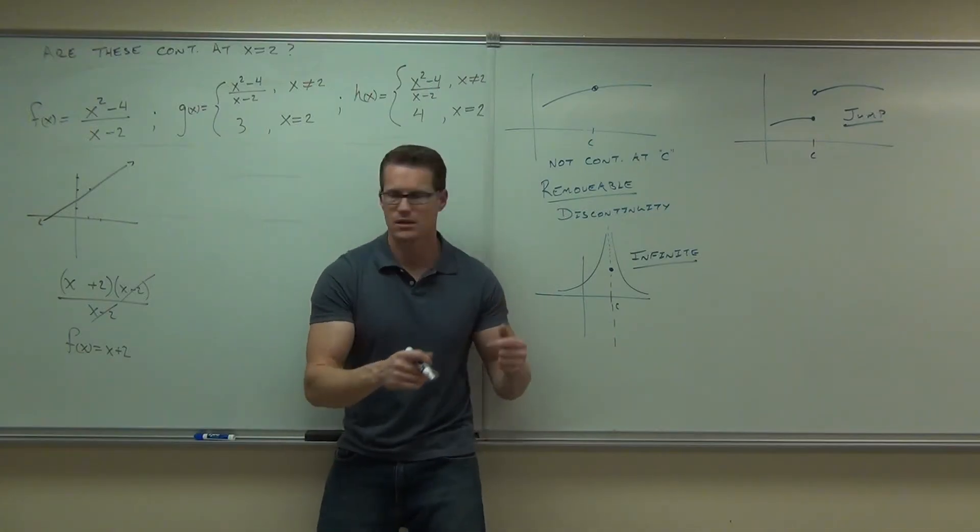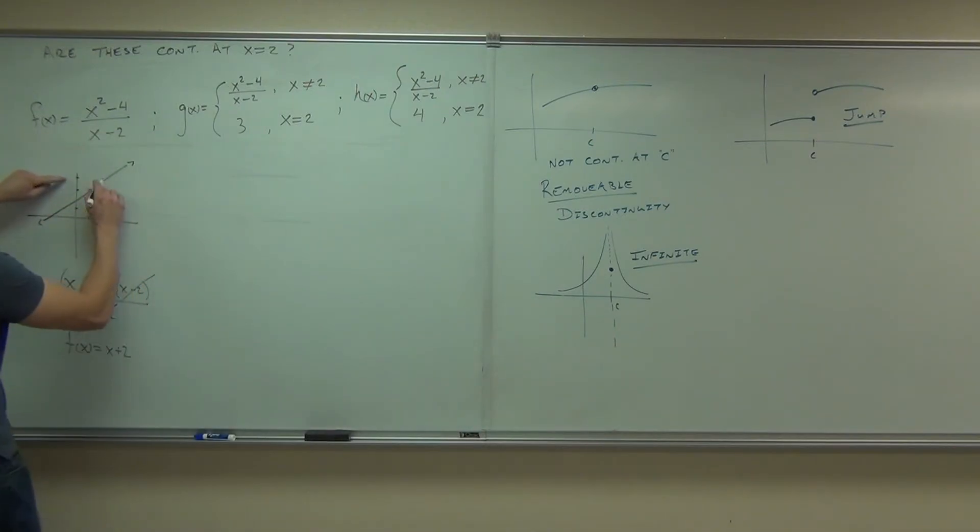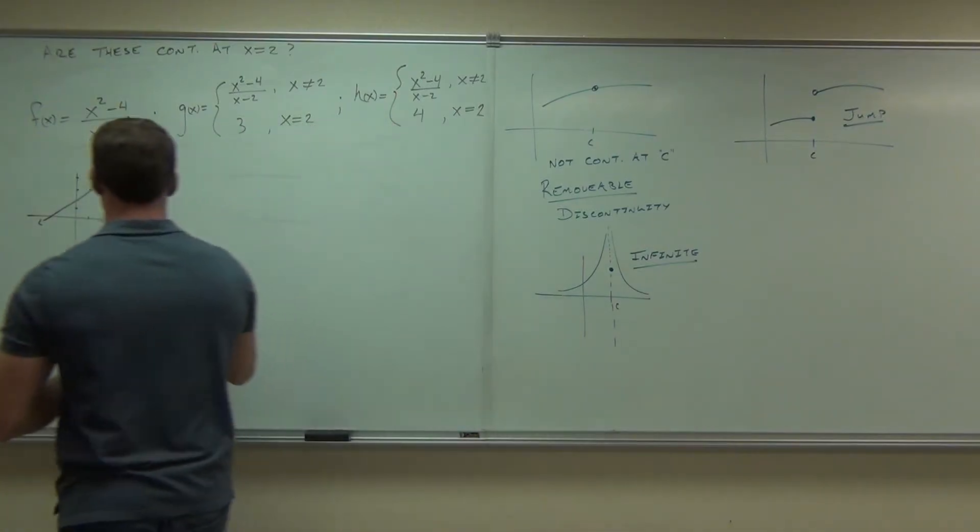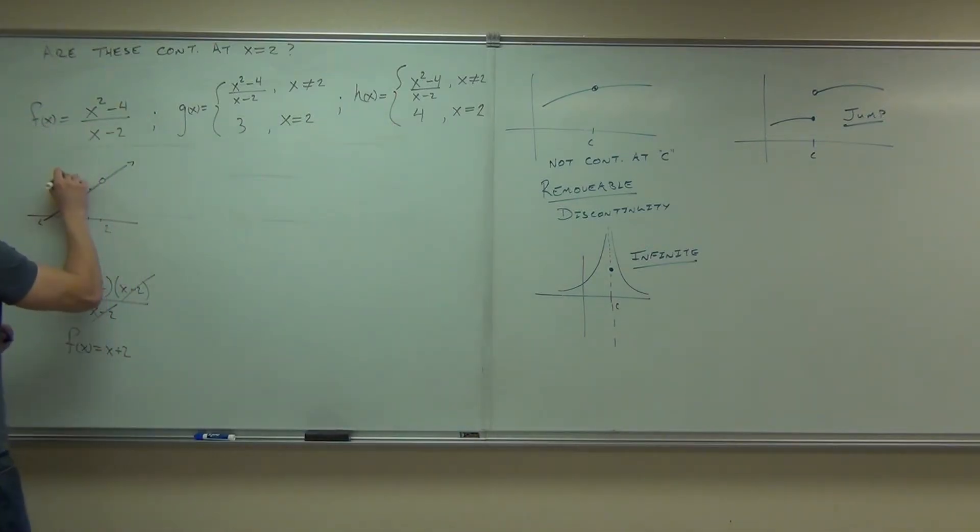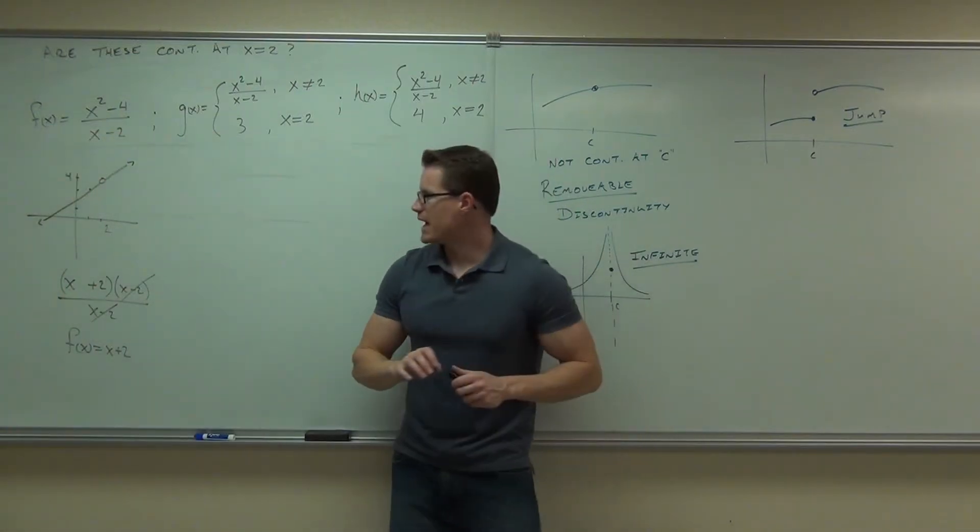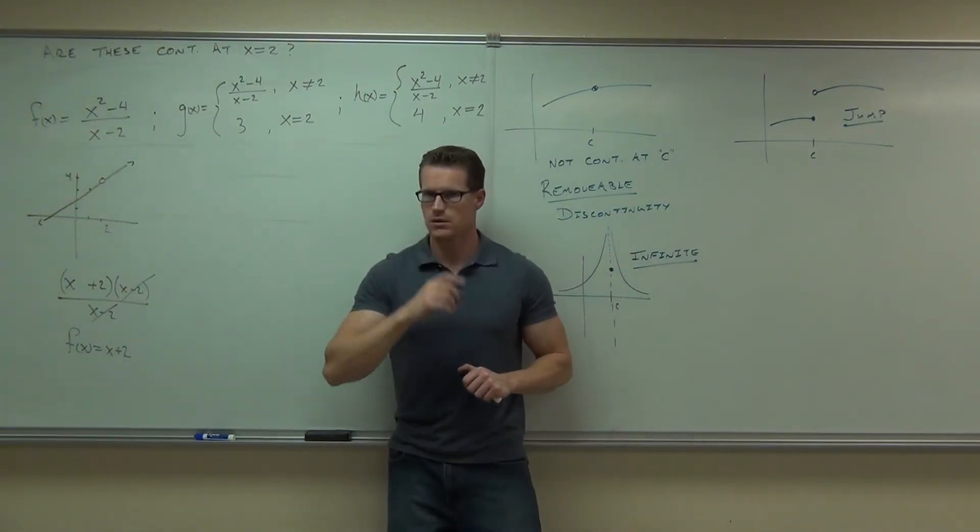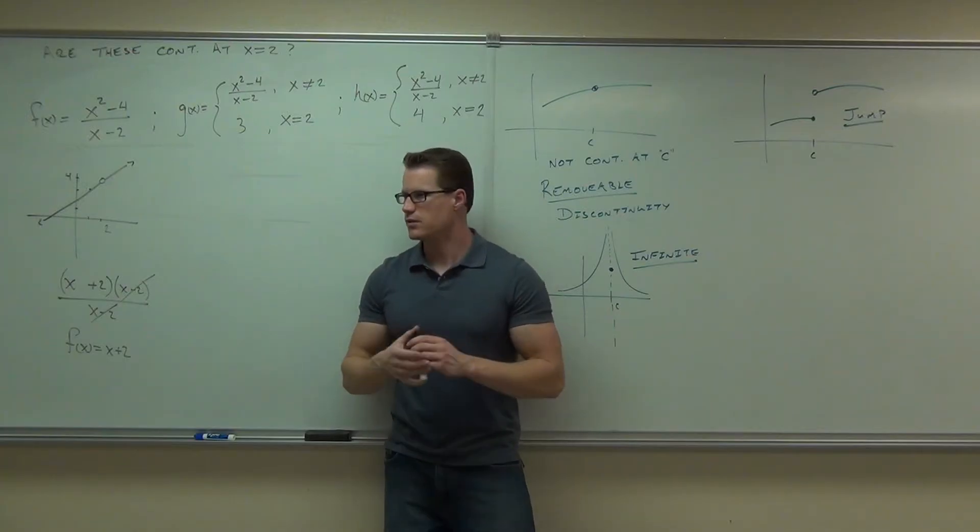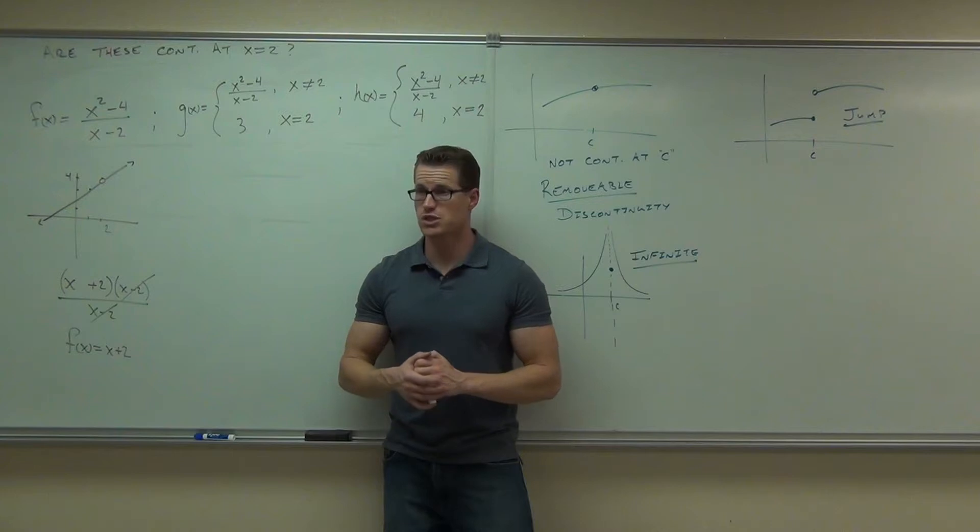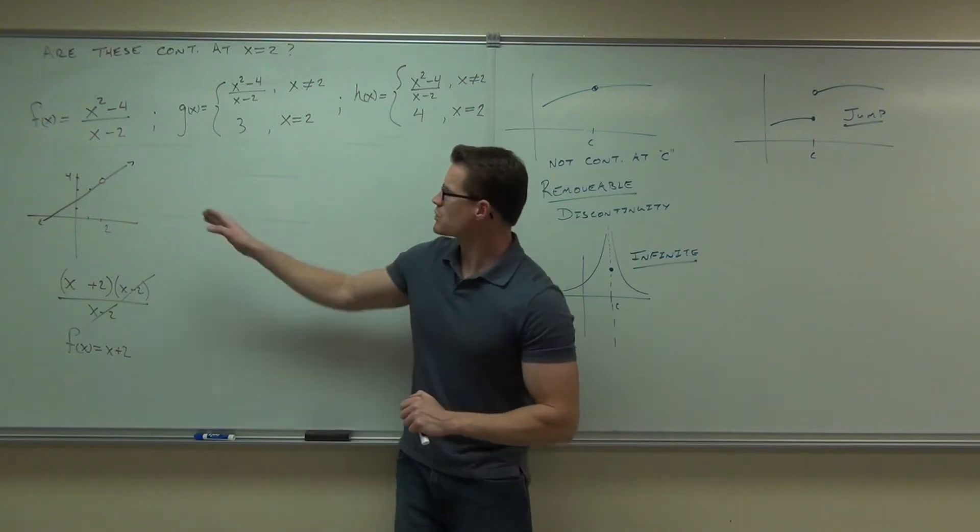Can you make that jump? You okay with that idea? That says, alright, normally I would be this function, but I know I can't plug in 2. That means I can't get out the number 4. I can't get out that value. Just to reinforce the concept, would this be continuous at x equals 1? How about x equals 5? How about any other point besides 2? Absolutely. We're just talking about 2 right now. Now, let's move on to the next function.